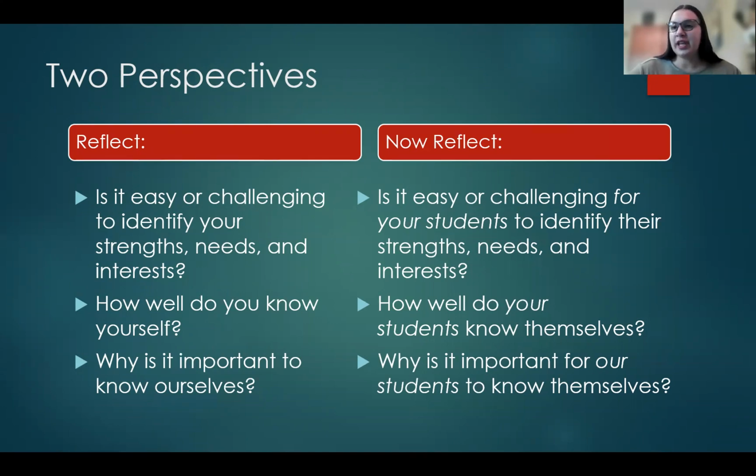Now let's shift our thinking a little bit and take a second perspective, thinking about our students. You can think about your students as a whole, or you can think about one specific student if that's helpful for you. Think about, is it easy or challenging for your students to identify their strengths, needs, or interests? How well do your students know themselves? Why is it important for our students to know themselves?